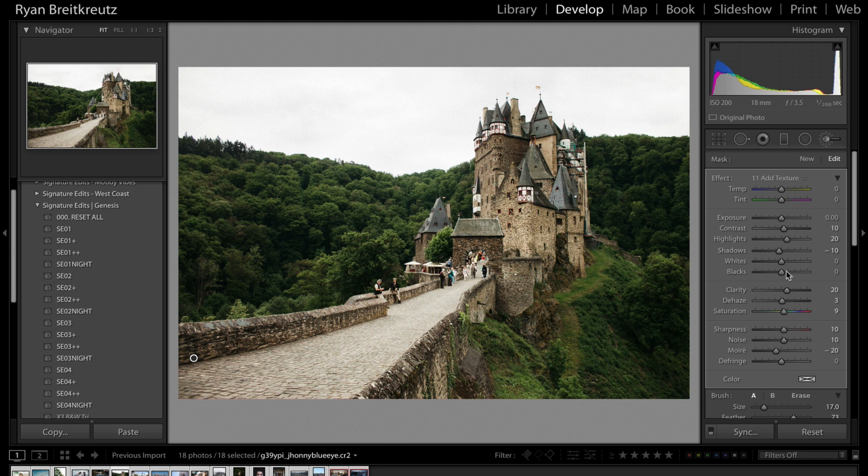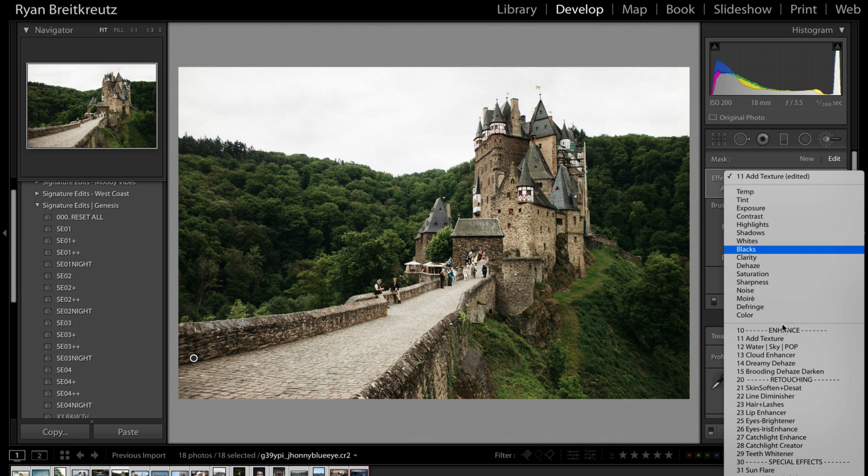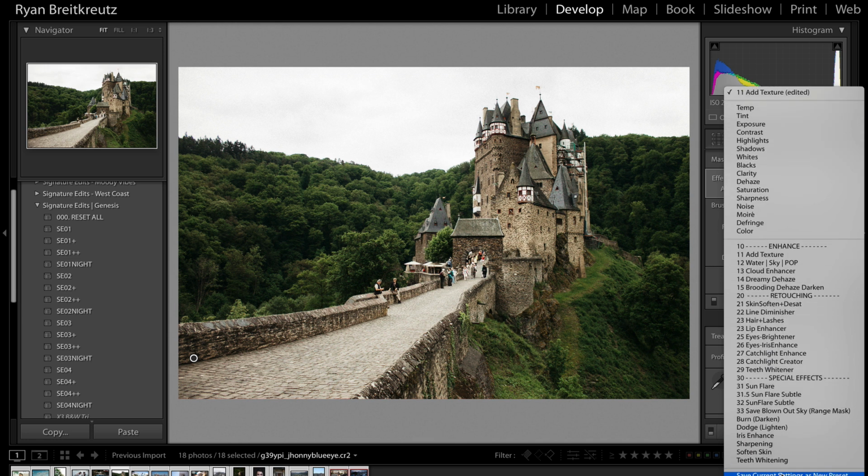Now, if you find that these brushes are too much for you, you're not really liking that specific setting, or you're always tweaking something, let's say I'm always taking the saturation and turning it off, you can simply go up to this brush, go down to the very bottom and click Save Current Settings as New Preset, or just update that new texture brush as your preferred setting. It's really as simple as that.